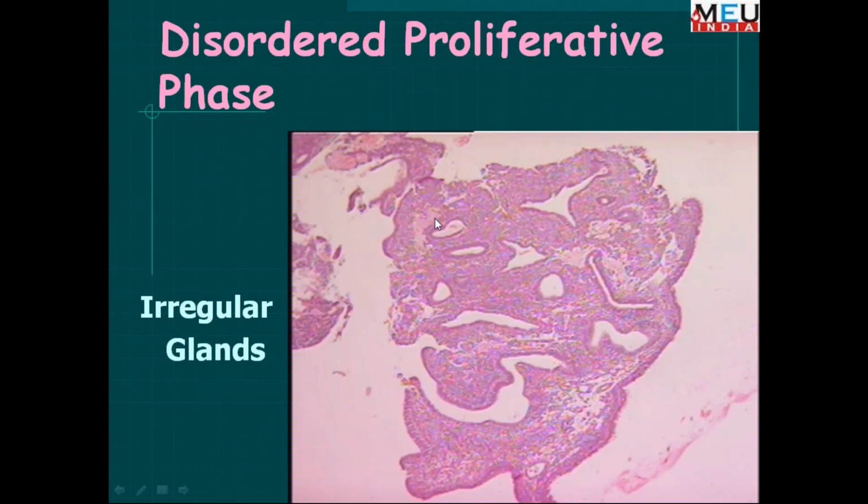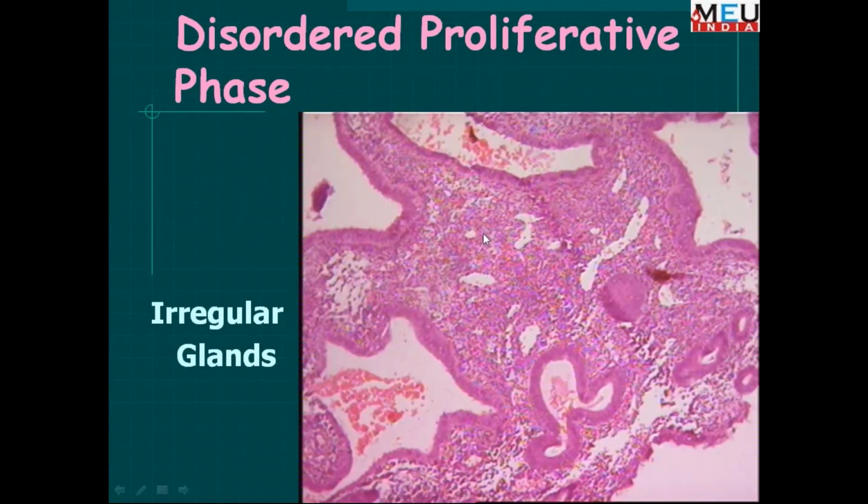Now this is a disordered proliferative phase, in which we see some spiralization of the glands, and they are irregular. Sometimes in practical sense, there is a very thin line between the proliferative phase and hyperplasia. Some colleagues say it is just the progesteronic phase, and some say it is hyperplasia. Basically we have to link it with the clinical features, and whether there is excessive uterine bleeding or irregular bleeding. All those features have to be correlated.